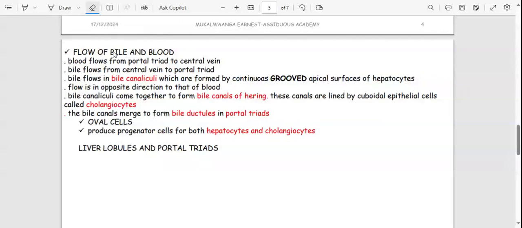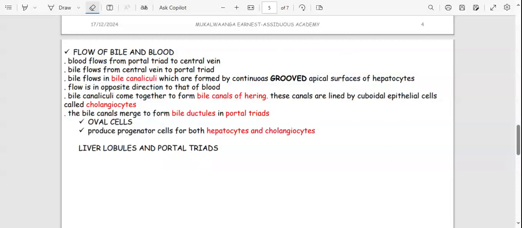Let us now look at how blood will flow from the intestines to the liver, so as to understand how this liver will actually start dying from this poison. The first thing we have to know is that the main blood vessel that takes blood with nutrients from the intestines is what we call the hepatic portal vein. So the hepatic portal vein will take this blood to the liver.